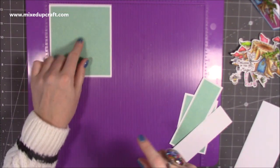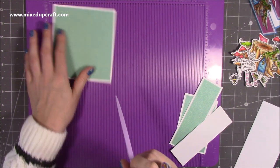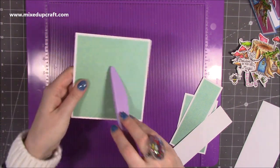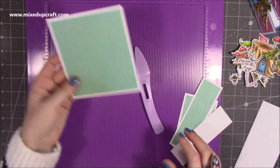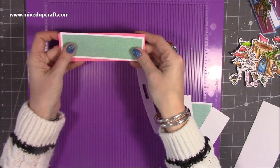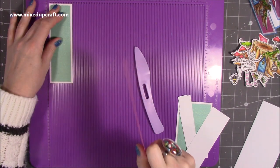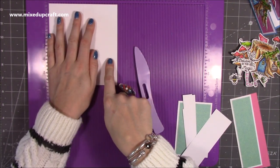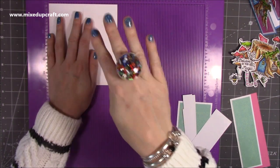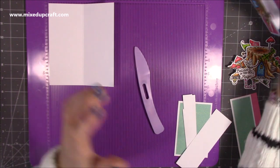For the mats and layers: for the main part, you need a piece of white at 4.75 by 5.25 inches, then drop down a quarter inch for the pattern piece — so 4.5 by 5 inches. I've already stuck that on. For the front piece, you need a piece of white at 5.75 by 1.75 inches, then 5.5 by 1.5 for the pattern. For the back, I stuck one piece down and folded another on top — but you don't need to, you can certainly put some pattern paper there.